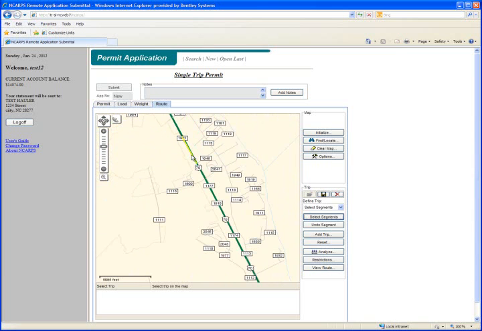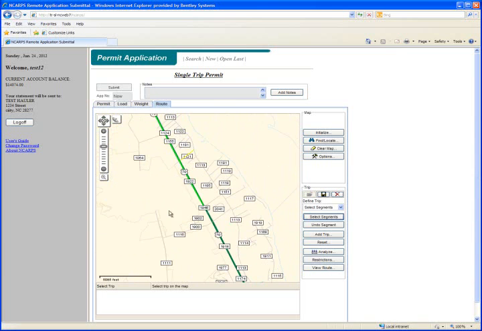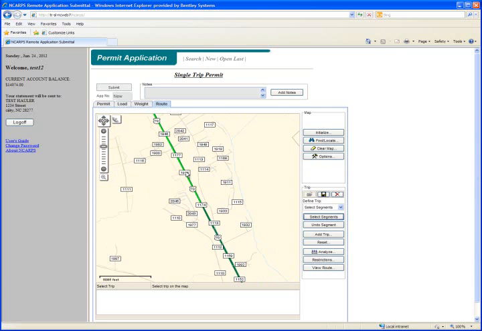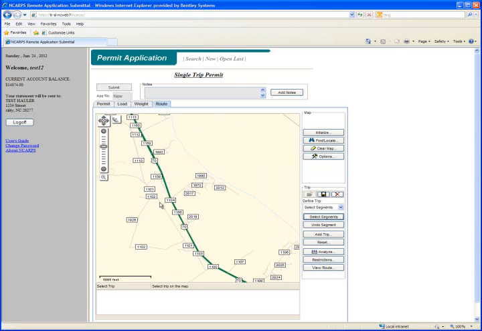NC 101 is quite a ways to the southeast, so we keep panning and clicking on US 70 until we get to NC 101.